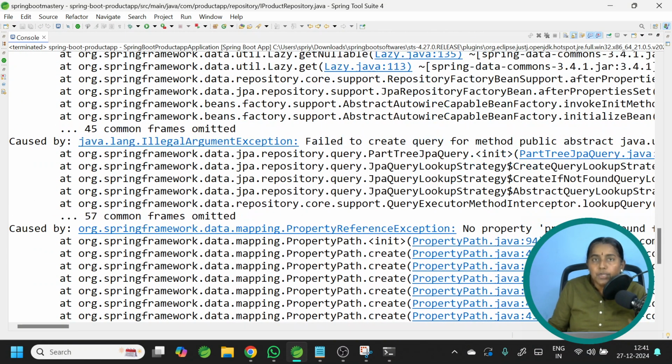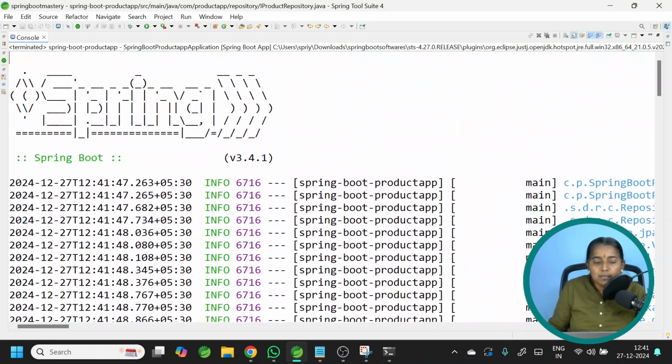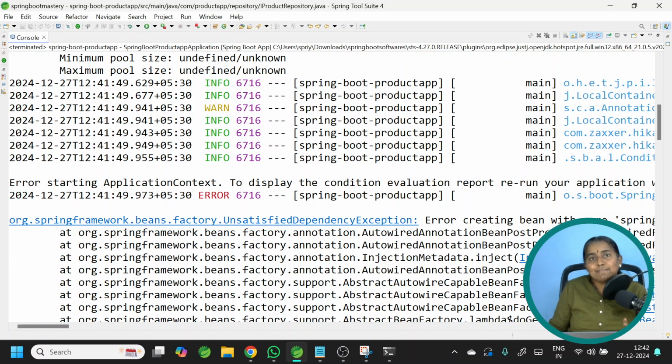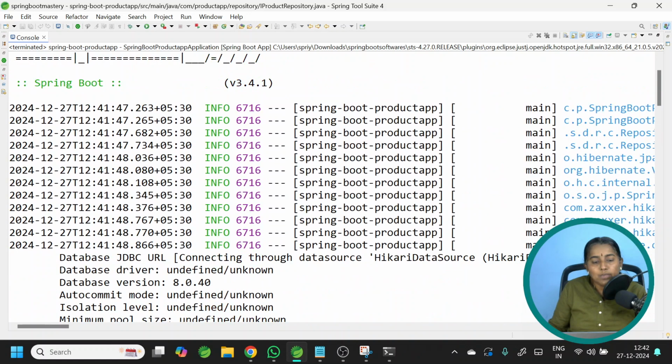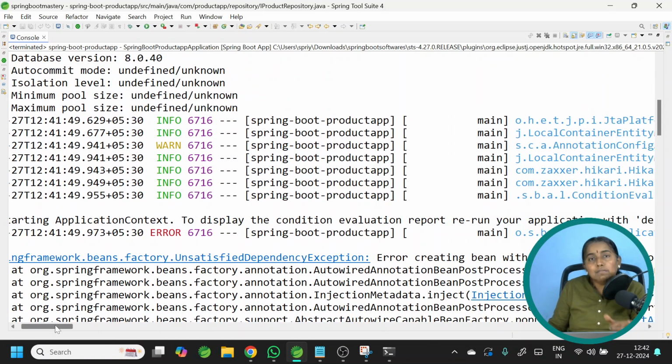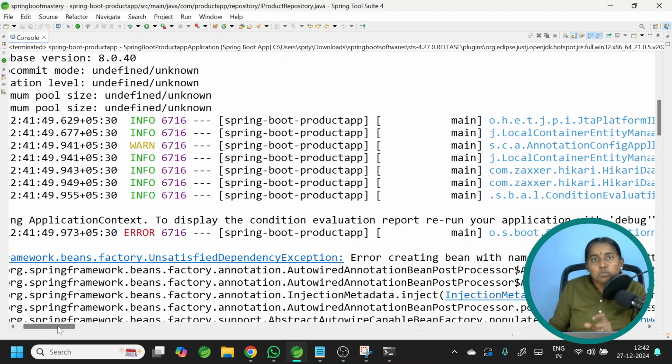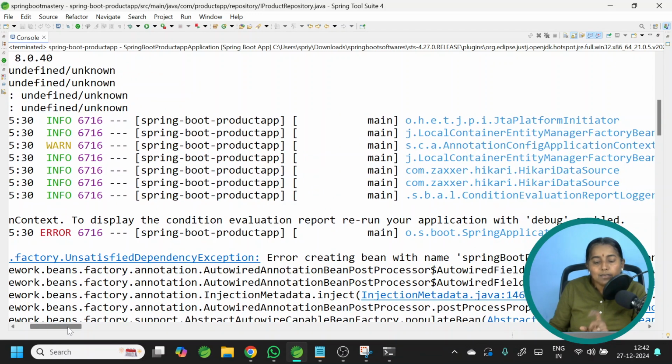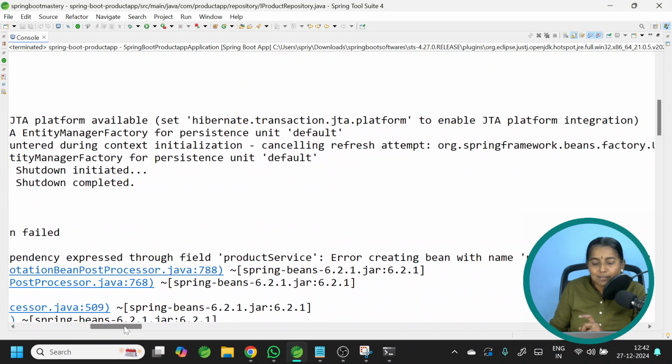As I told you, if your query is not correct, your application itself will not start. We are already having two methods which are implemented properly, but still I am not getting any output of that. Why? Because it is trying to convert your method into a derived query. Get by cat. Do we have a property with the name cat? No. That is why it is giving an exception.